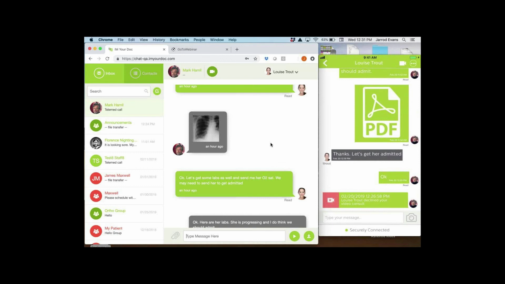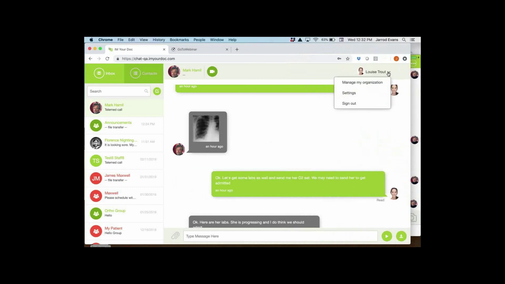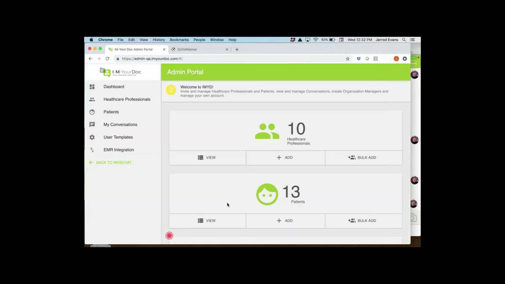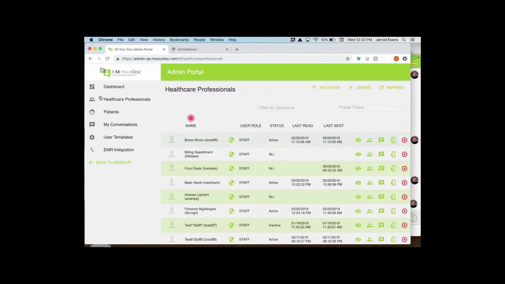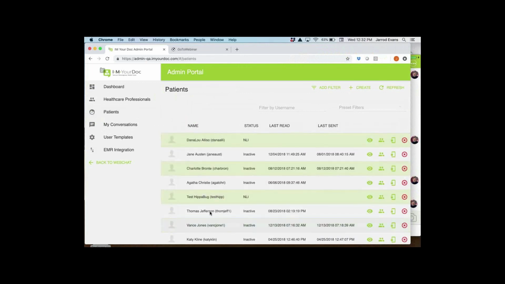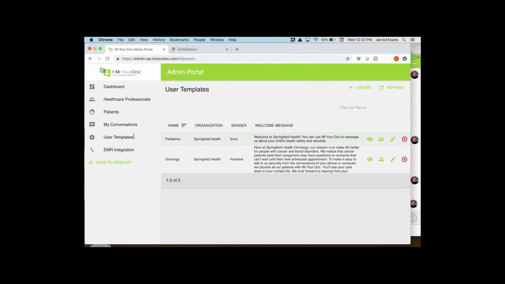Excellent. Good to know. So there can be an admin or a super admin who is in control of all of that. That's exactly right. And there's a simple dashboard that we give to the designated admins, and you can follow your own staff list. And here's that disable button that I mentioned. You can add patients and disable patients and see what their activity is, as well as when you invite individual patients into your practice, you can set up templates and things to onboard them easily. So there are lots of things that you have access to through the admin portal. Oh, excellent. That's a great dashboard.